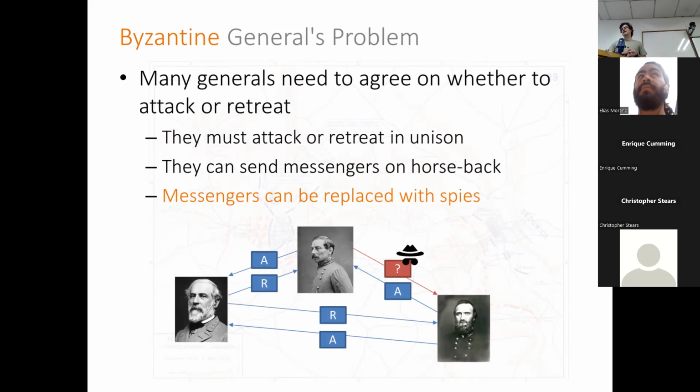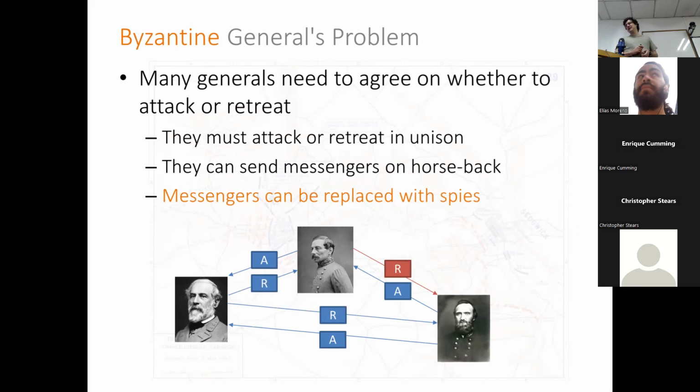So what would you as a spy decide to send? One thing to mention, sorry, is they've decided that they will go with the majority. So they'll decide whatever the majority is, that's the option they're going to go for. So what would you as a spy, if you wanted to interrupt these generals' plans, what would you send? Retreat, right? You'll send a retreat message. So the spy should send retreat.